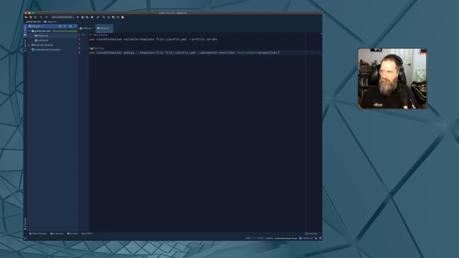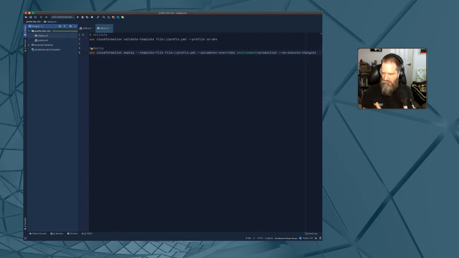Okay. And then we want to do no-execute-changeset. So essentially what this allows us to do is don't actually execute the deploy, just create the change set.